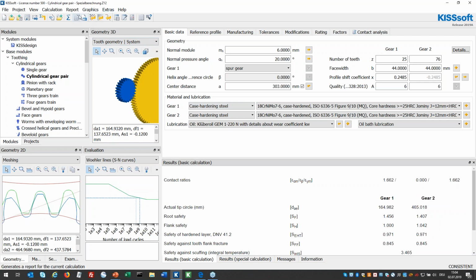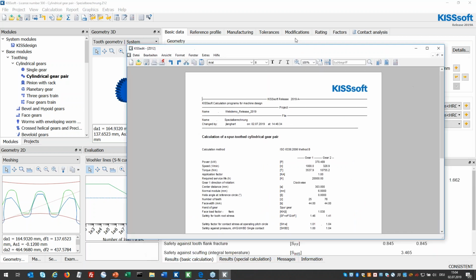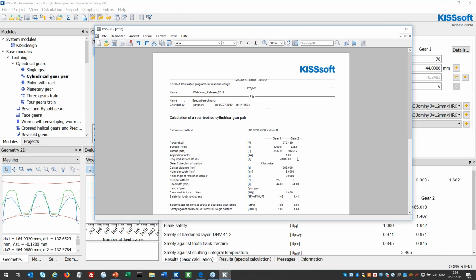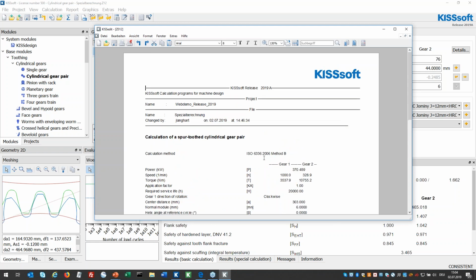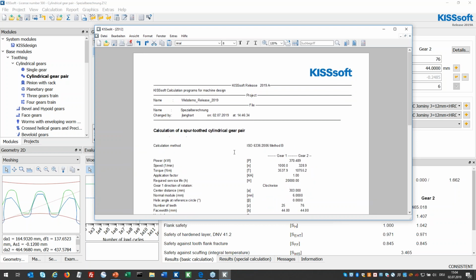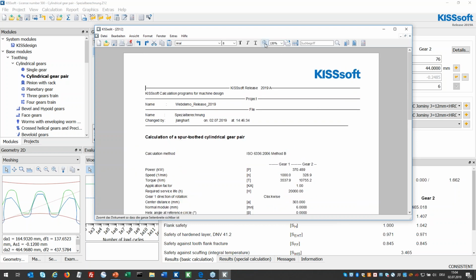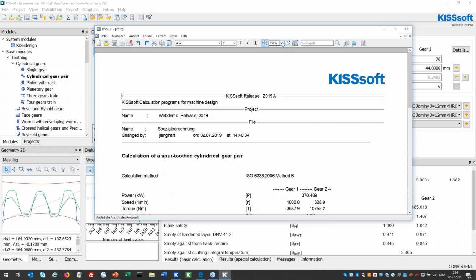Also new is the report. We have a report editor which is updated. You cannot see it at first glance, but of course it's our job to keep the software in the background updated. A nice functionality now is that you can zoom in and zoom out by pressing the Control button when you use scrolling. Besides that, of course, there are some zoom options also available, which you can see in the icon list.